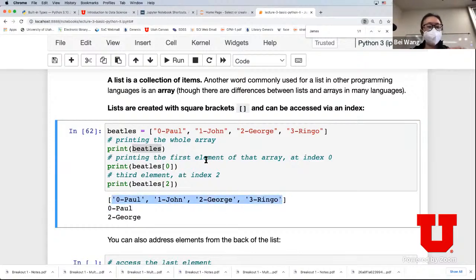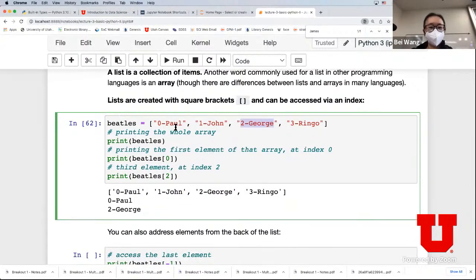But now I can print a specific element. Remember, it starts from 0. So the 0th element is what in the English language is the first element. So if I say Beatles, square bracket 0, it's going to print 0 dash poor, and 2 is going to be 0, 1, 2, and it's going to be George.